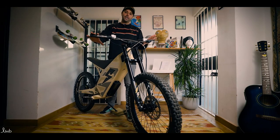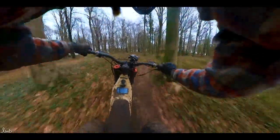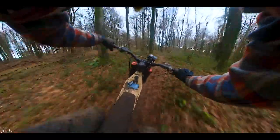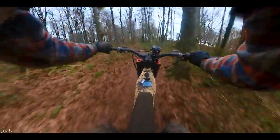So we've got these extra wide, ergonomically designed handlebars here with the sweep right and left, which is quite comfortable. I like that riding style myself, where they sort of sweep back on you. We spoke a little bit about the brake levers here, but they're very comfortable, very sensitive. You just have a little bit of play to engage and then squeeze down. And like I said, they're so progressive.